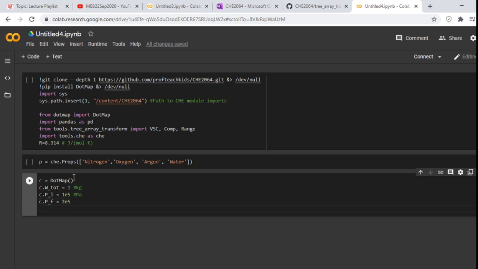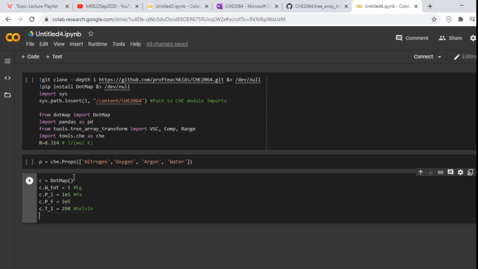Then after this, we will put in our initial temperature, which is room temperature at 298 Kelvin. So that is C dot temperature underscore initial equals 298, and this is in Kelvin. And then after this, we also have our moles of water in the vapor phase, which is desired, which is 0.3.